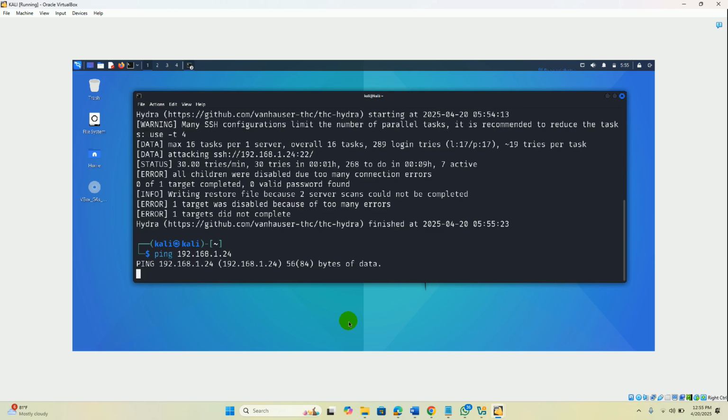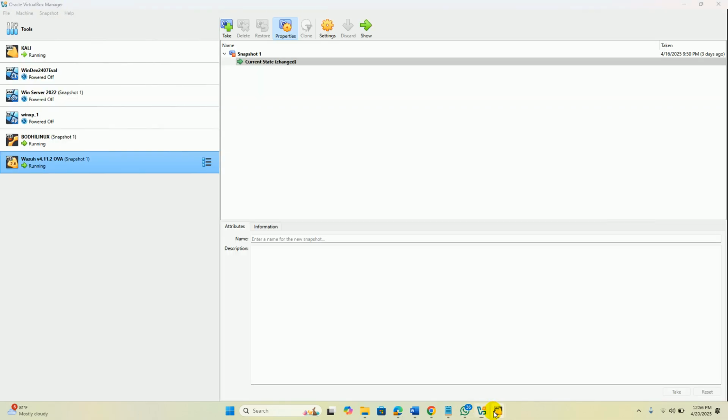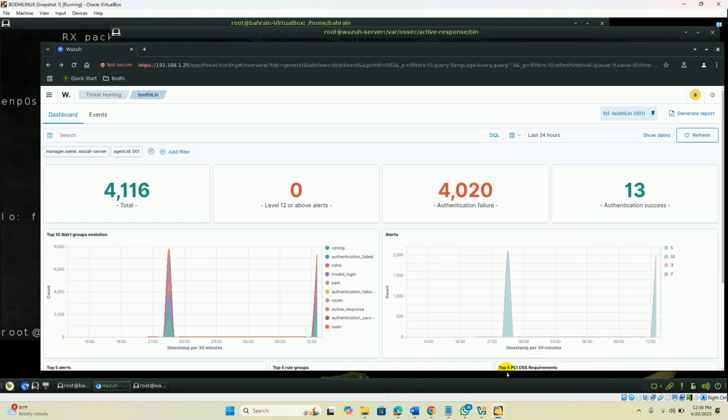Earlier, before you start the brute force attack, you can ping the Bodhi Linux. But now I'm not able to ping after the brute force attack because the main reason is that the WAZUH has responded to the attack by blocking the IP address through the firewall.